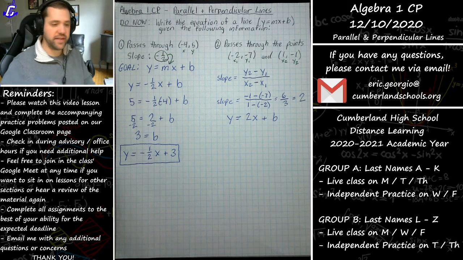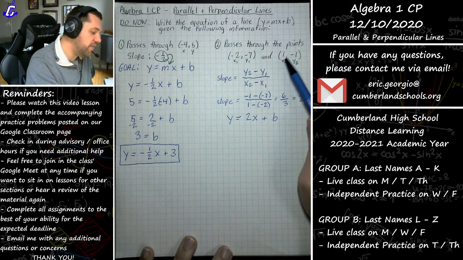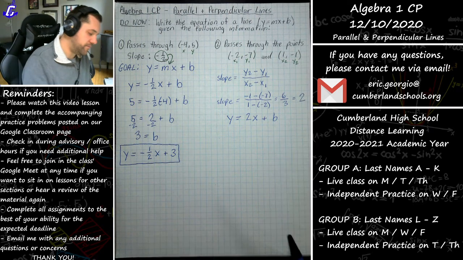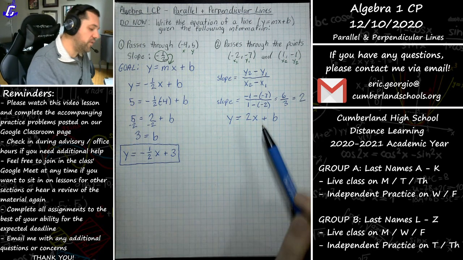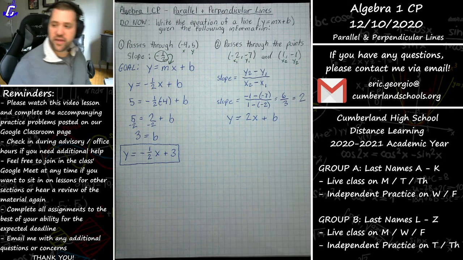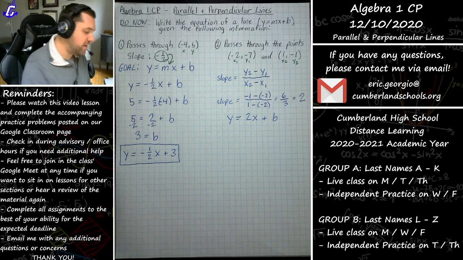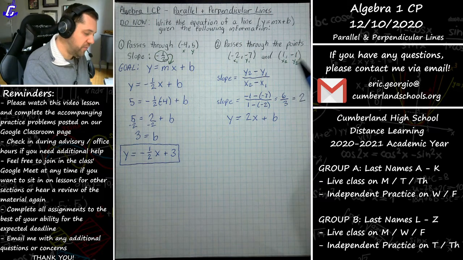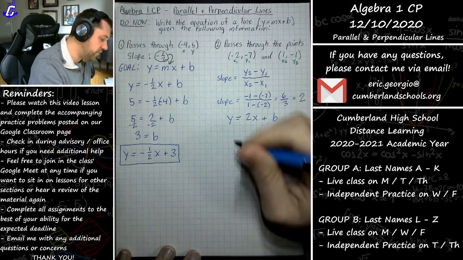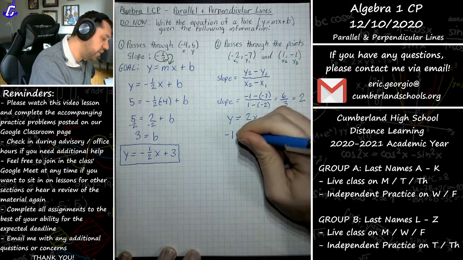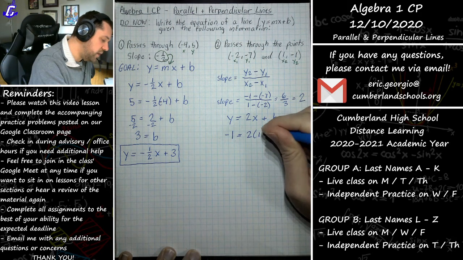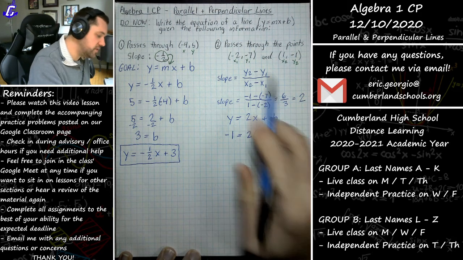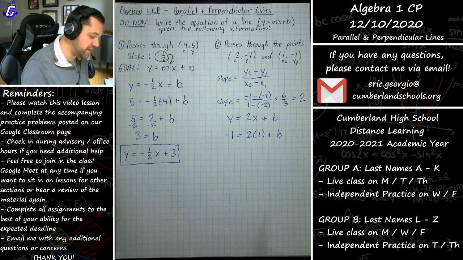Just wanted to make that point in case you happen to call this x sub 1 and y sub 1. Now, going forward from there, we have these points we can plug in for x and y. It doesn't matter which one you pick. Personally, I would gravitate towards this point because these are probably easier numbers to work with. So if I plug in 1 for x and -1 for y, that gives us -1 equals 2 times 1 plus b. You could use this one if you want to. Nothing wrong with it. You'll get the same answer.